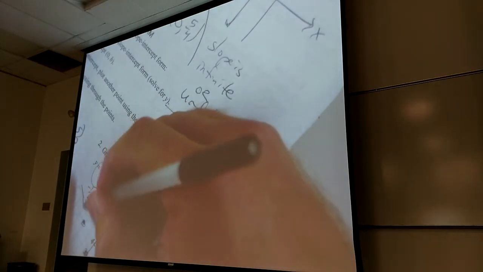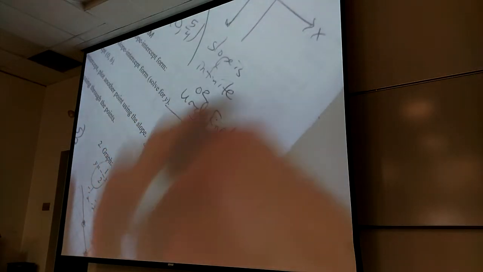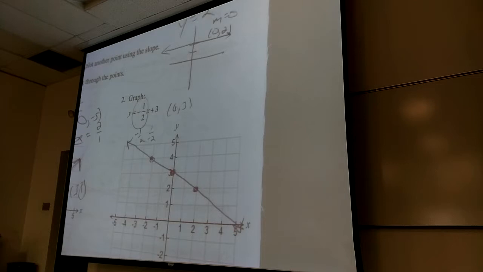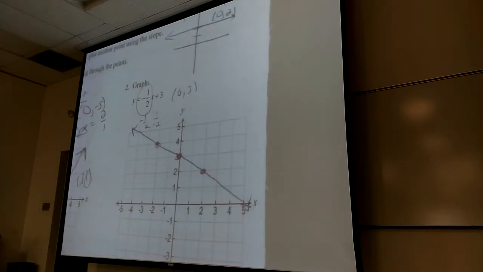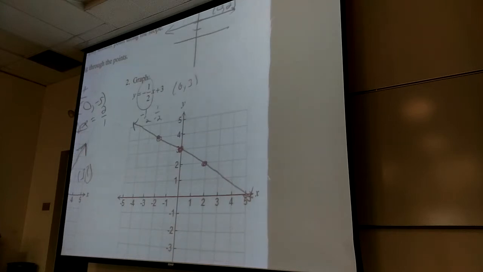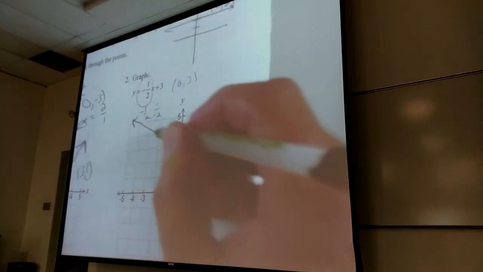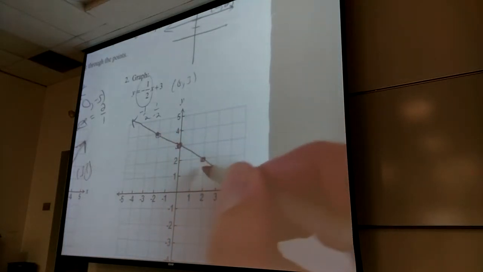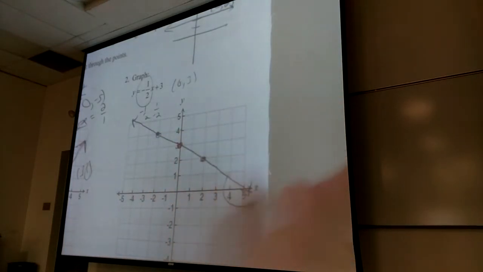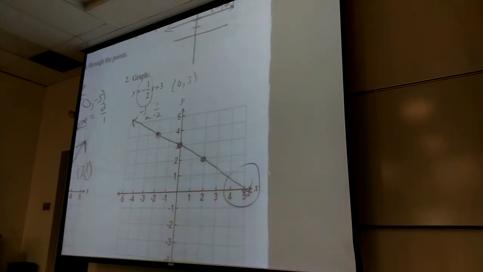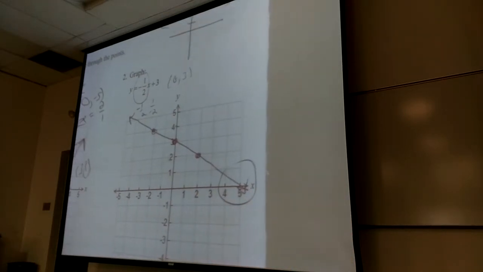Let's see if I got it. Oh my gosh. Okay. Sort of. Almost straight. So if this was the path of a missile, I keep going with missiles, but oh well, then it would hit the ground somewhere over here. I mean, that's an immediate thing I could do with the graph. Right? Hopefully not near us.